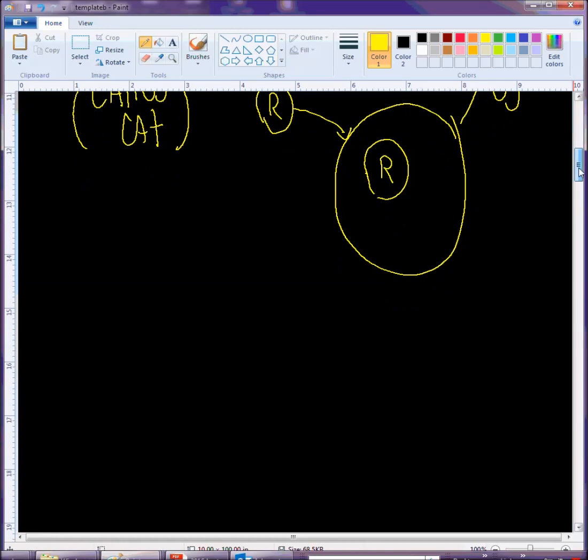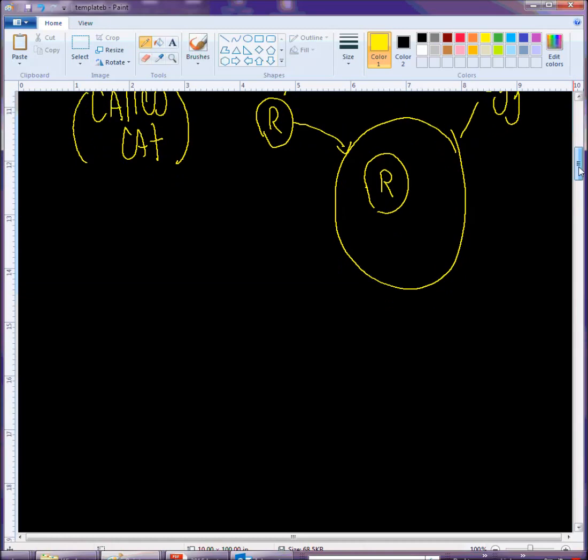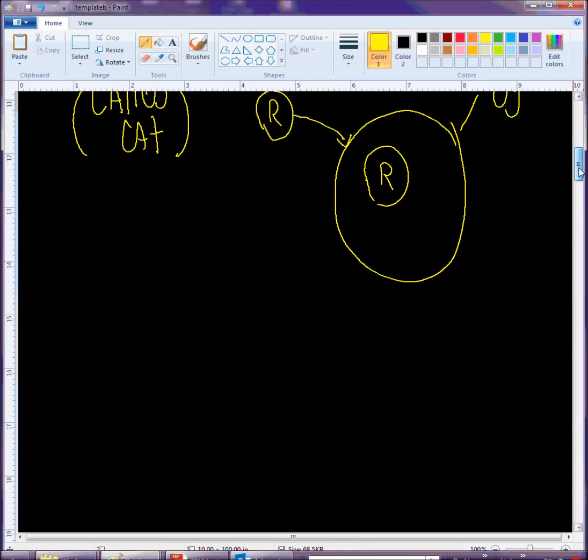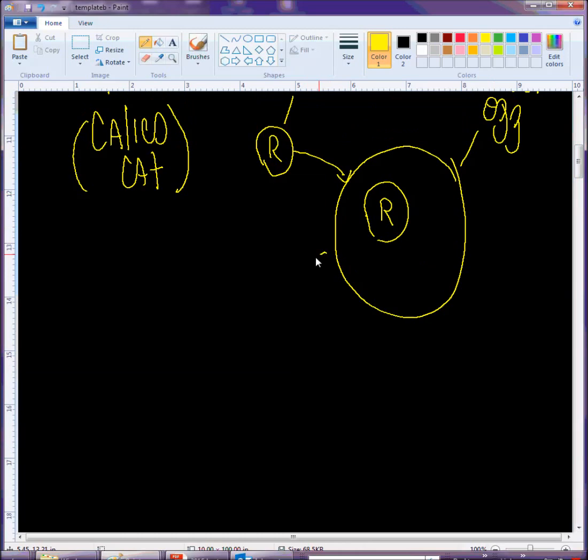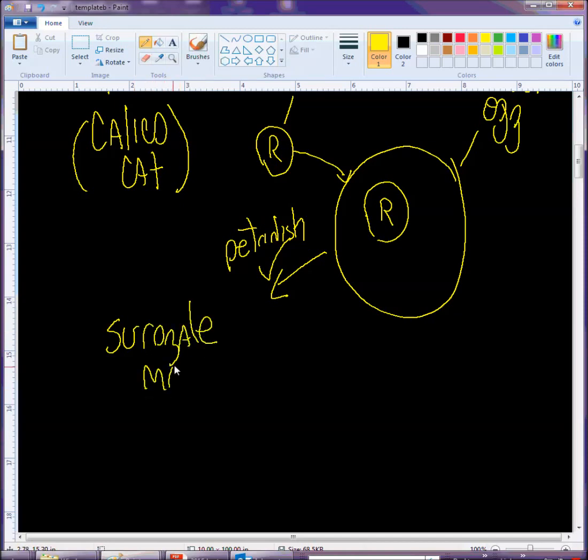And then it develops in a petri dish, and the cloned embryo, once it starts developing and everything looks fine, they put the embryo into the uterus of a surrogate mother cat who gave birth to Carbon Copy. So petri dish, make sure it's okay. Little check mark, okay, it's developing. We're going to put it into surrogate mom. So nice of the surrogate mom to donate her uterus for Carbon Copy. Surrogate mom gives birth to Carbon Copy.